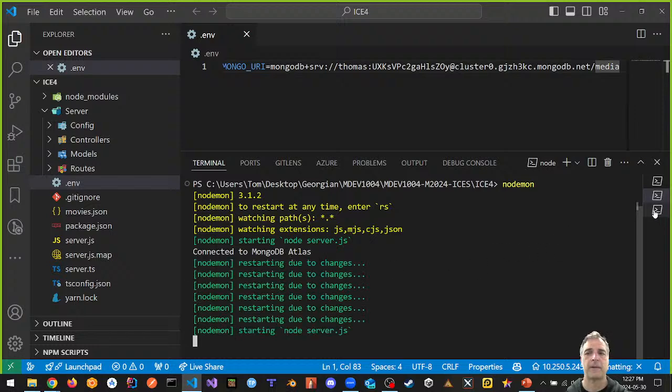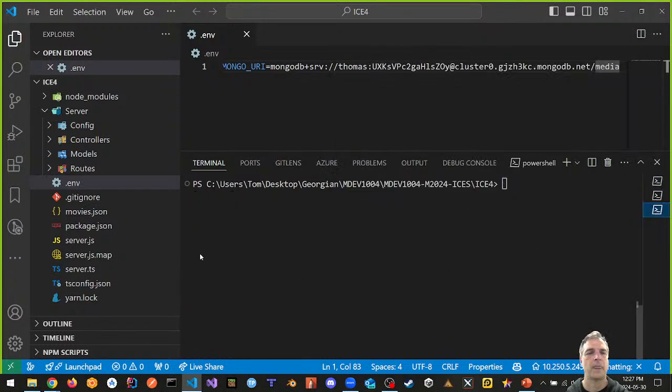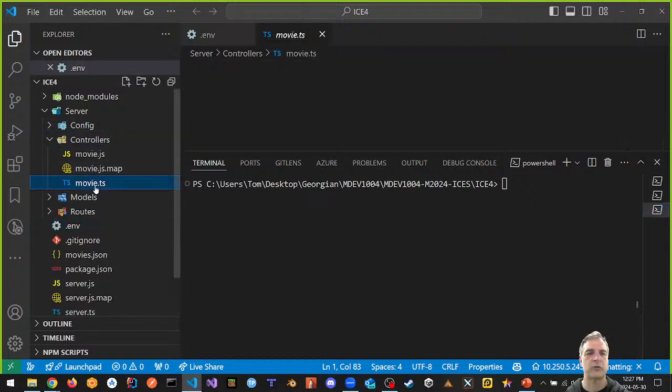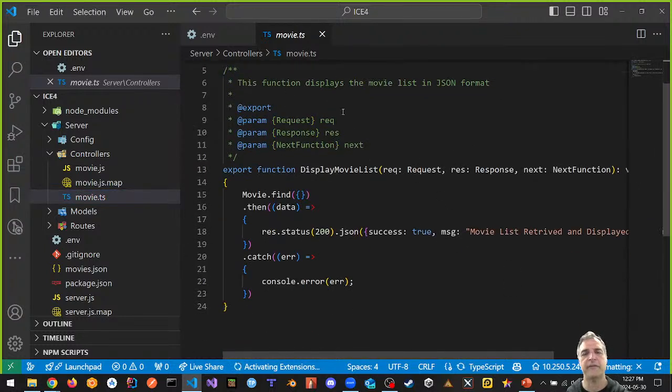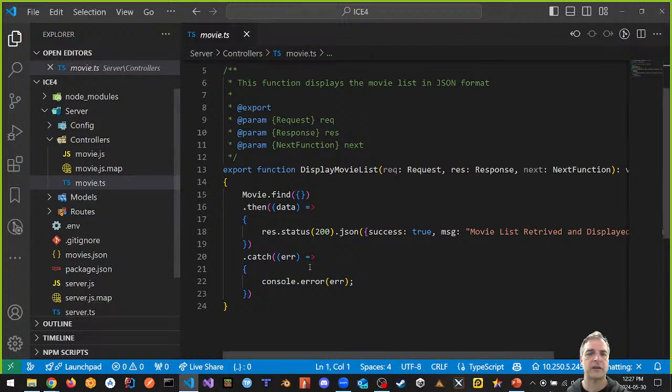Okay, so I'm just going to go to our next piece. Right now, from a controller's perspective, like we said, we only have this one controller, and we have some documentation here that is something I want you to do: document your API. What it says here is something we can actually use when we put together our documentation up on GitHub. I don't need to see my .env file right now, so we can hide that.